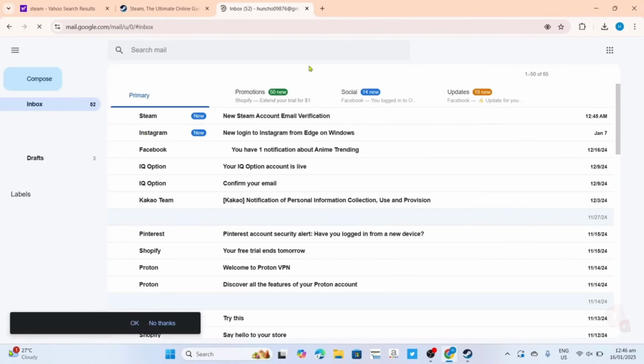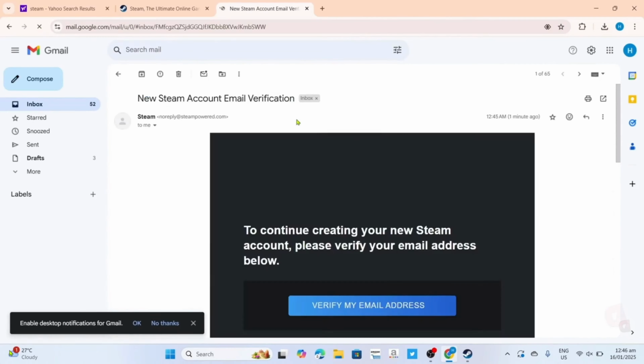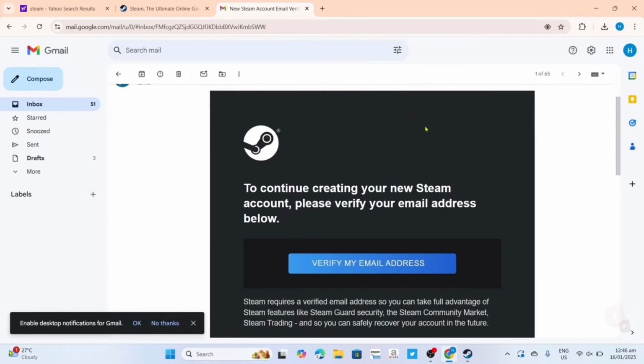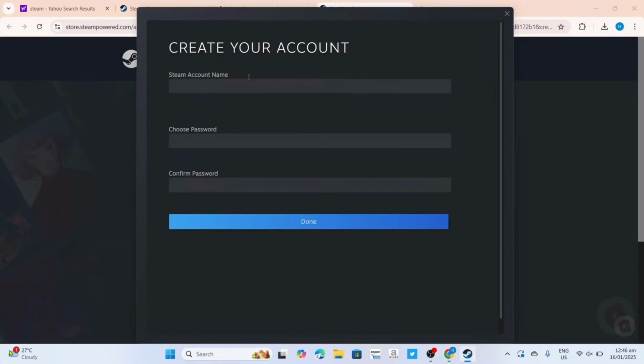And once you've opened your email, you will see the verification message that Steam sent to you, so just open it. And after opening the message, you will see this Verify Email Address button right here, just go and click it. And after clicking it, your account will be verified, so you can now go back to Steam.